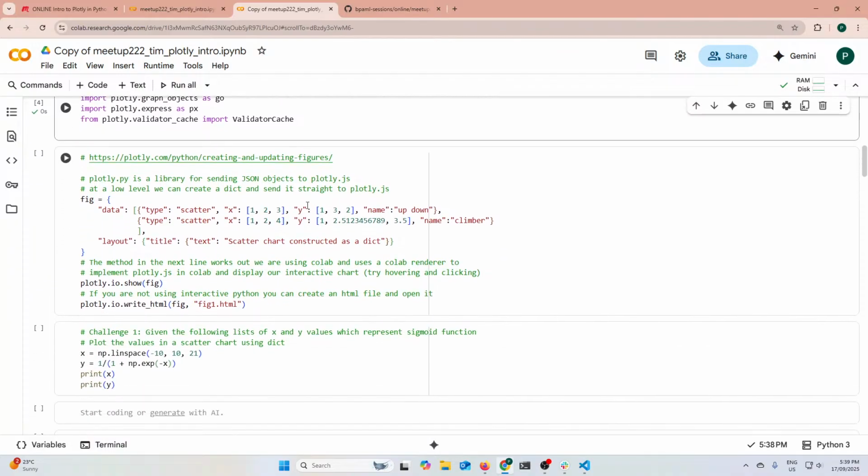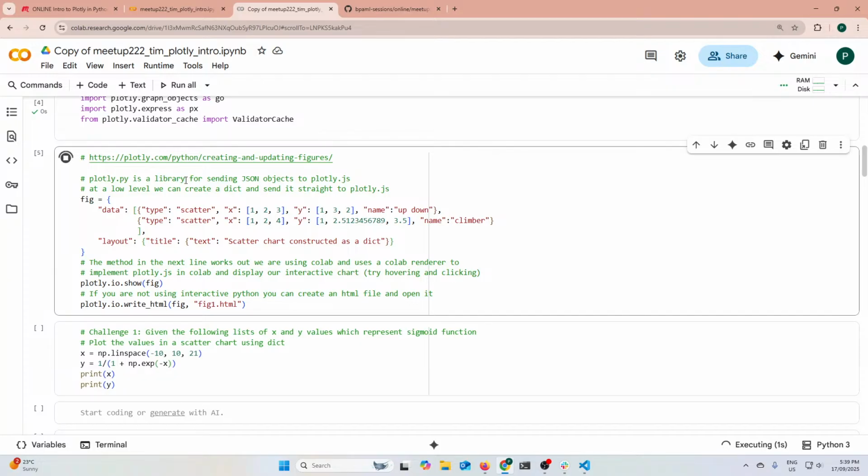Okay, so let's have a look at Plotly, and I've given you some links here to the Plotly site, which could give you more information about what we're doing. Plotly is a Python library. It lets you assemble data and then send it off to a web page, and they look really nice. So let's just run it first so we can see what we're going to get.